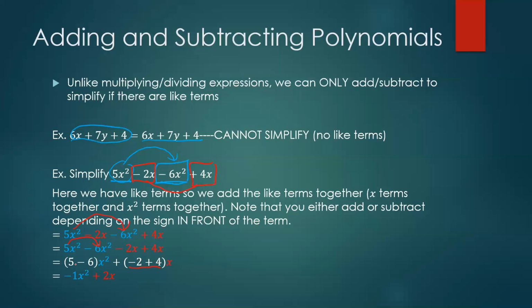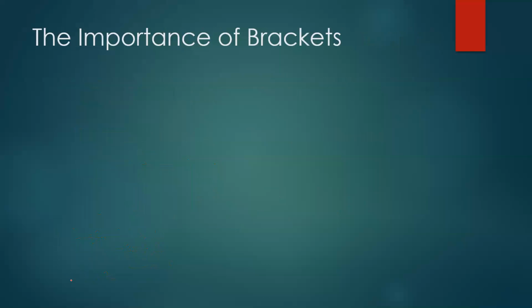And why is that negative 1x squared? Because 5 minus 6 is negative 1. And of course, I add up the coefficients of the x terms. So I have negative 2 plus 4, and negative 2 plus 4 is 2. So I end up with an expression of negative 1x squared plus 2x. Now, just so you know, the negative 1 there is decoration. I could take out the 1 itself and just leave a negative sign in front of x squared. You could definitely do that, but for now, it's fine if I just put a negative 1.